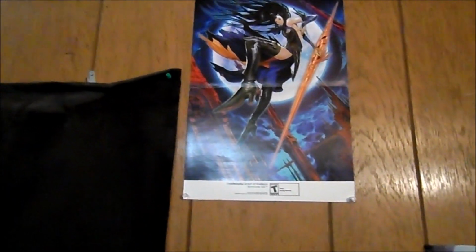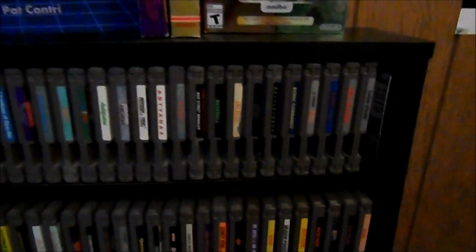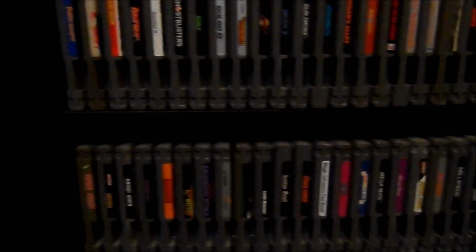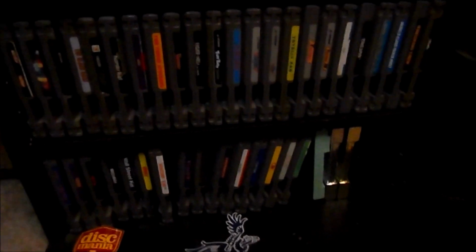Got a couple of posters up here. I think you've seen these in previous videos. I want to get those framed. And I have my NES collection. I think I have around 199 NES games in my collection. I'm gonna try to get a complete set. It's gonna be hard because they're getting harder to find. They're getting really expensive, but I'm gonna try to get at least half of the collection.